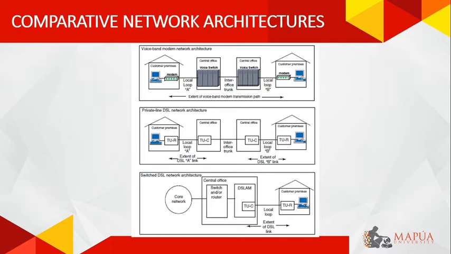The private line service is not switched within the network and thus provides a dedicated connection between two endpoints. The private line architecture may contain a service provision cross-connection within the external office. The switch DSL service permits the customer to connect to many endpoints simultaneously or sequentially. Often, the TUC for the switch DSL service resides within the DSLAM, and the switching or routing functions may reside within the DSLAM or in a separate equipment.